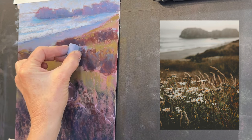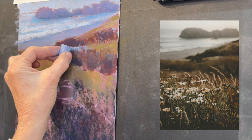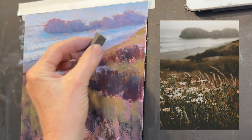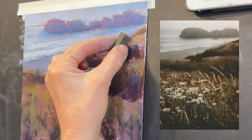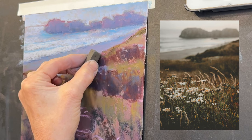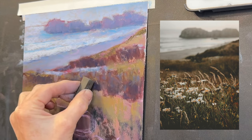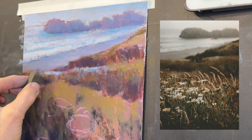When we layer rather than creating a painting like a paint by number — where colors are all beside each other and nothing is layered on top — a magical thing happens. With a light touch, some of those underneath colors peek through, giving you that magical, vibrating color intensity. It actually mirrors what happens in nature: we don't see the world like a paint by number; colors are interacting and bouncing off each other. That's why layering gives a more believable, painterly style.